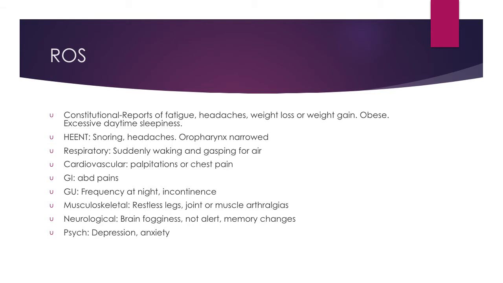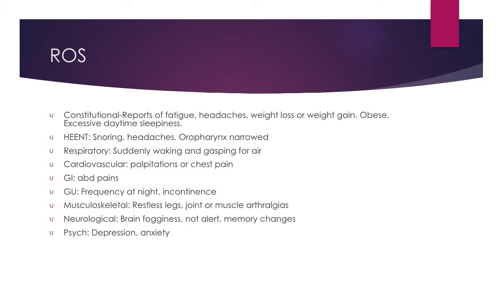So findings on a review of systems include reports of fatigue, headaches, weight loss or weight gain, obesity. They report excessive daytime sleepiness, as we've discussed. They report snoring, headaches. They have feelings that the oropharynx is narrowing, trouble swallowing. They report respiratory problems such as suddenly waking up in the middle of the night and gasping for air.